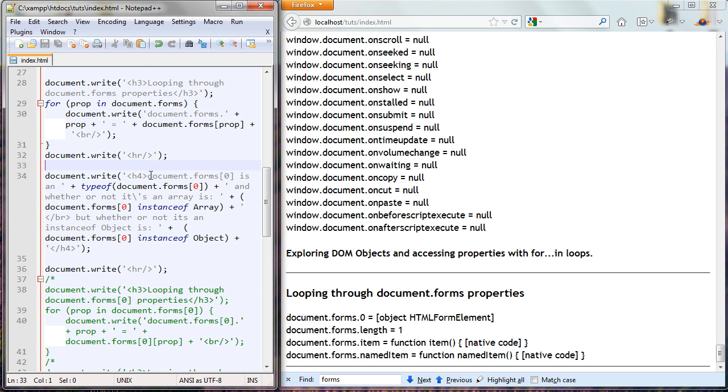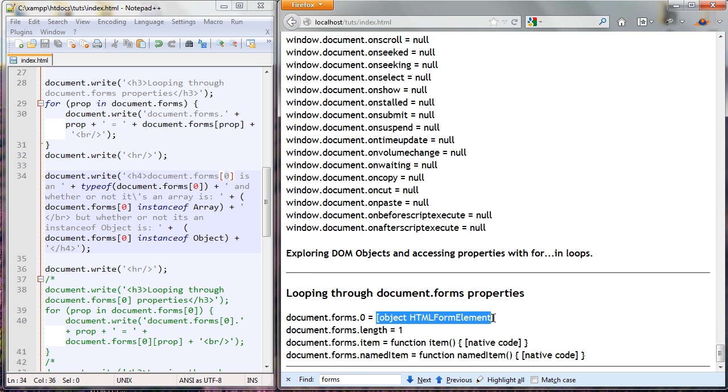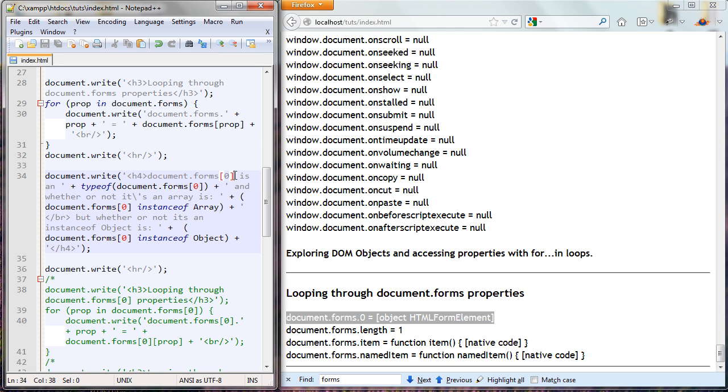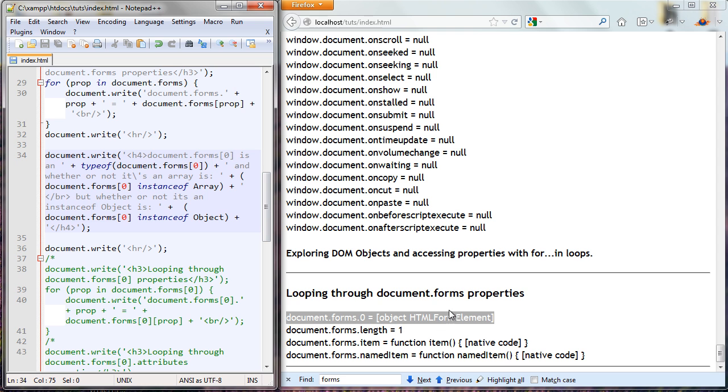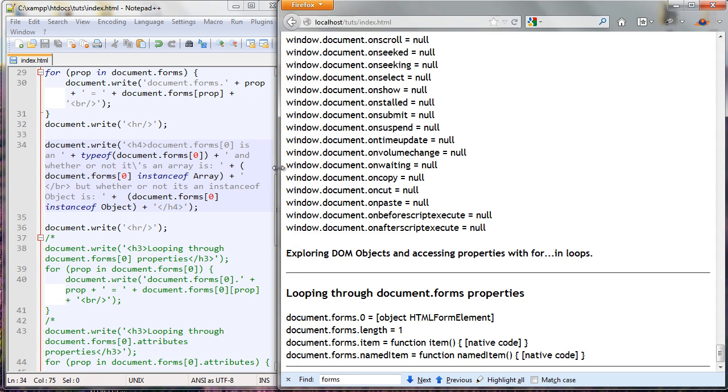Here we're writing out, let's see what we're doing here. document.forms, and then the 0 element of it, we just saw that. Okay, it's set to an object. Right now we're looking at this right here, just looking a bit closer at it. We're checking the type of it, and then I want to know whether this is an array or not. This was actually just for my own curiosity, but let's check it out. Okay, so here I did it in brackets. Let's kind of resize this stuff.